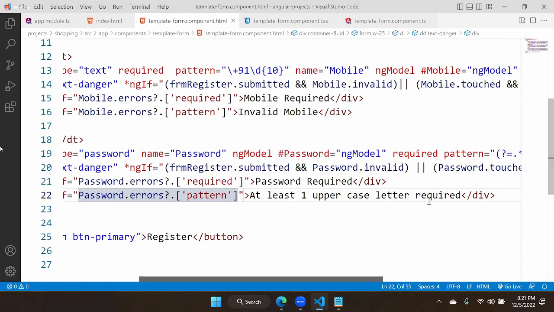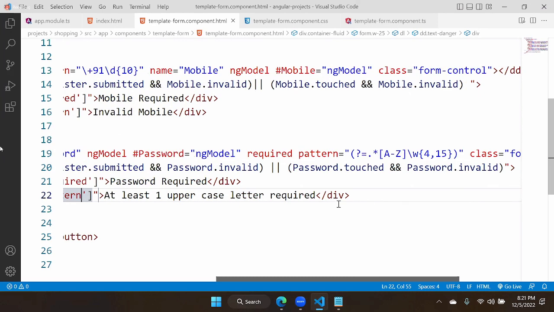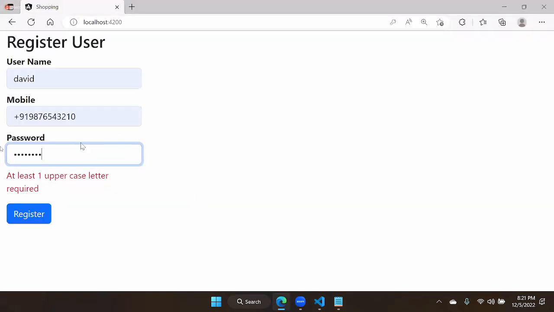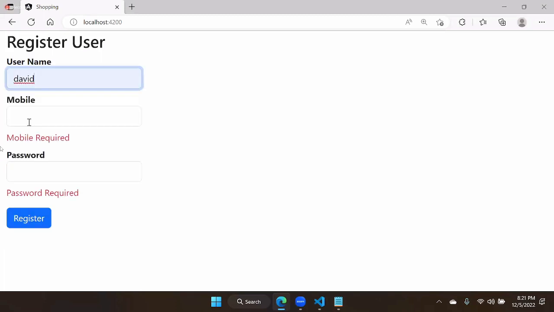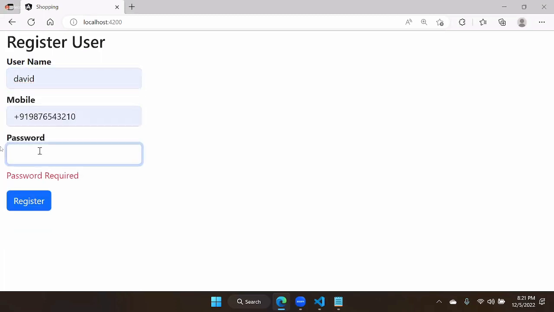Okay, the pattern went wrong there. Now I say register. This is name, mobile and password. Some password 1, 2, 3 with one uppercase letter, then it is fine. If it does not have an uppercase letter, then an uppercase letter is required.